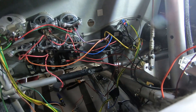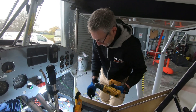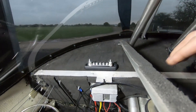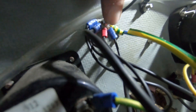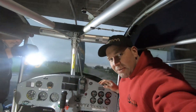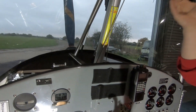What Brendan's doing at the minute is putting in a new fuse box in an accessible place so when you take off the top cowl the fuse box is easy to get to. On the other side we're putting a substantial earth block, rather than using what normally gets used — a bolt where everything's attached until the bolt gets too small and then another one is used. What we're going to do is make it very methodical so that all the earths go to one place — the earth bar — and all the lives go to the lives.